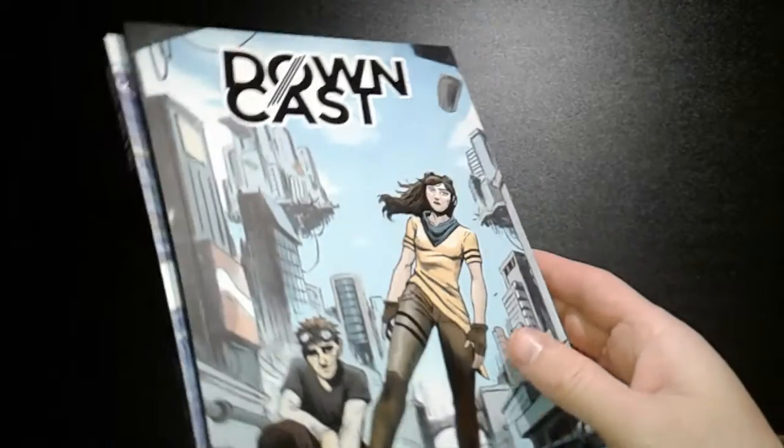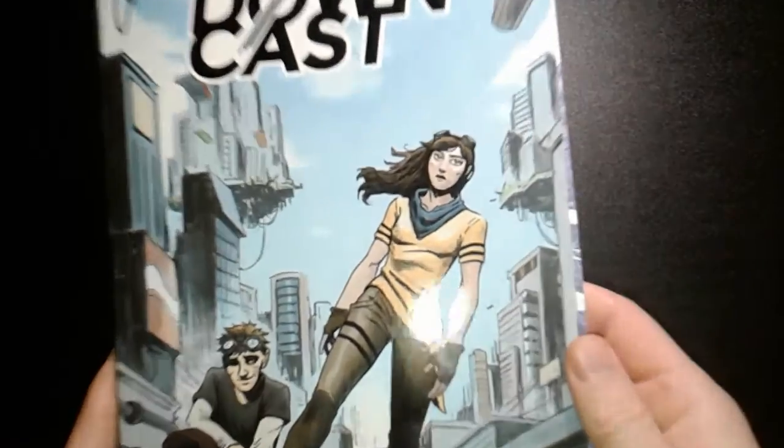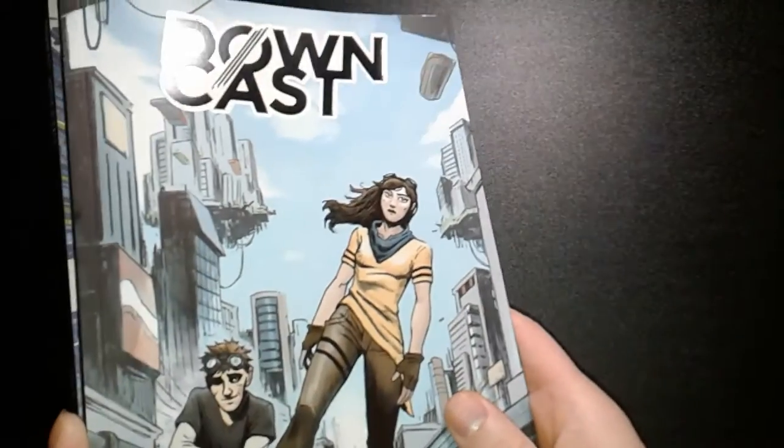So the real question is, if you're on the fence about the art, what does the story have to offer you to push you one way or the other? Let's dig into that. We're going to talk about both books because these two books together are one story.